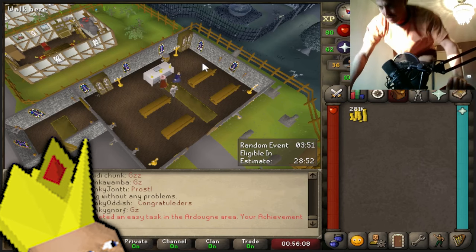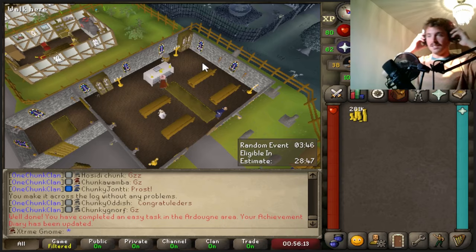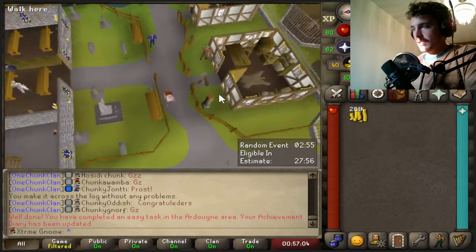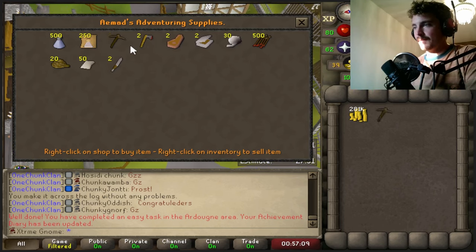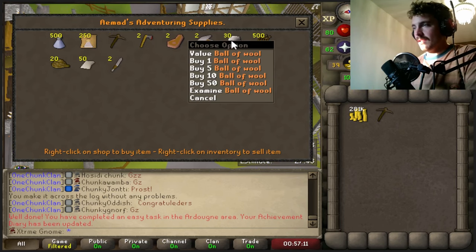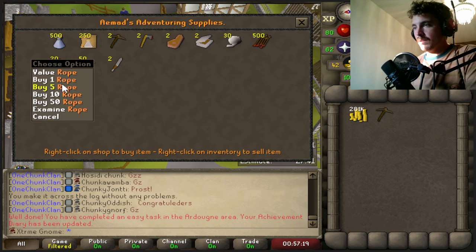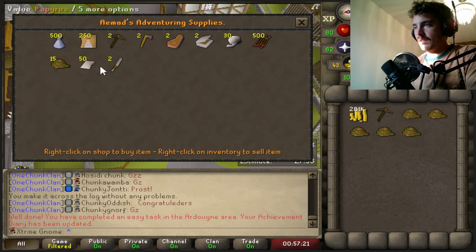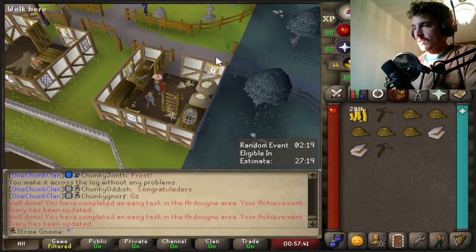Whoop! Almost died. Hey, easy task completed. Sweet. Easy as that. And this is the reason for 90 mining. GG. Alright, you got balls of wool. Got more. Oh, we actually got more bronze arrows here. That's sweet. Some rope. You know what? Let's just buy some rope. We've got vial packs as well. Pretty nice. And of course, our tinderbox. How could I forget? There's an easy task as well. In short, pets. Giant squirrel. That's an easy task done as well.